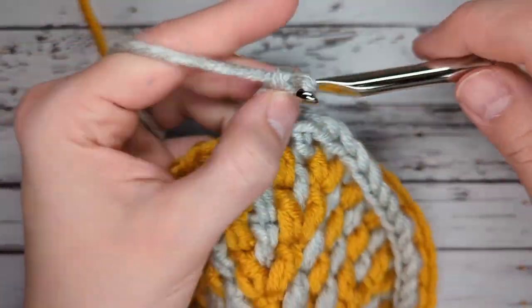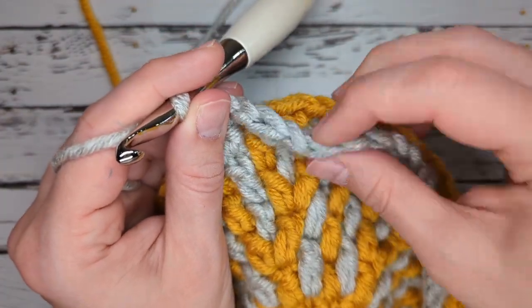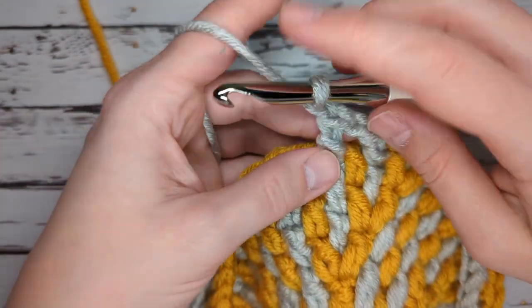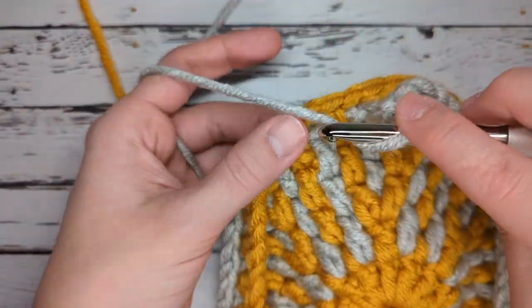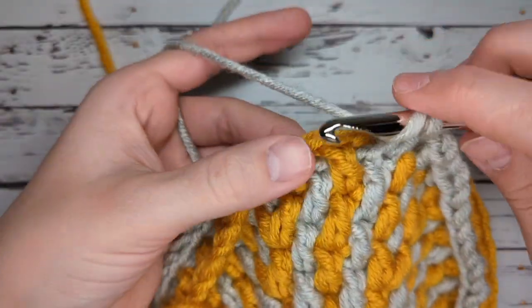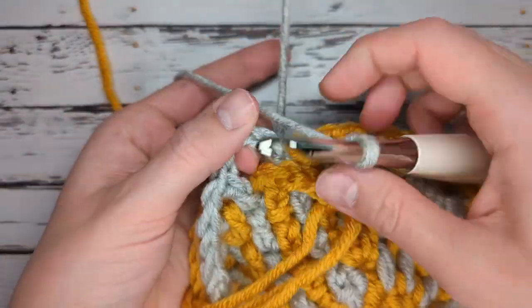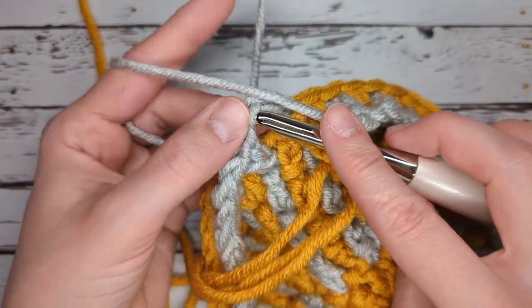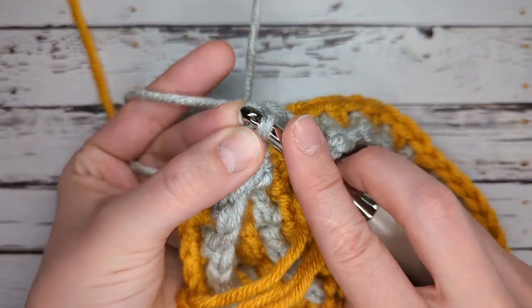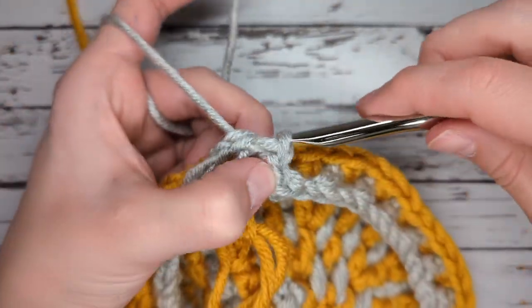So I did do that increase there when I came to the orange increase. I did it in between those two. And now I'm just finishing off a regular all the way to the end of the round. Join to my starting chain. And chain 4.